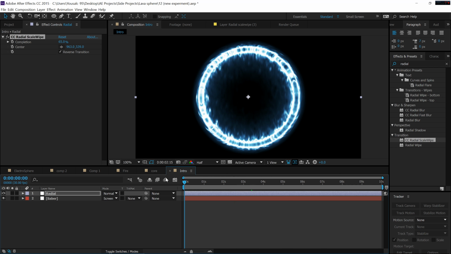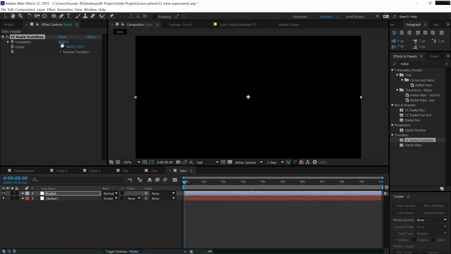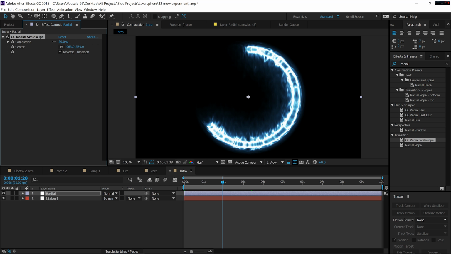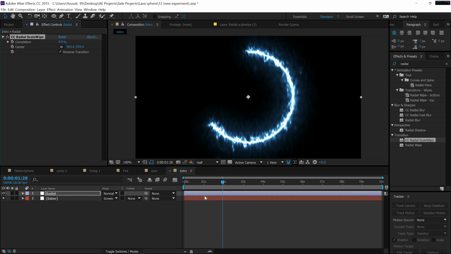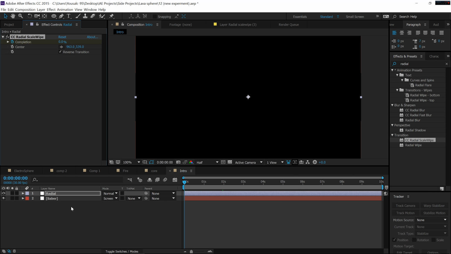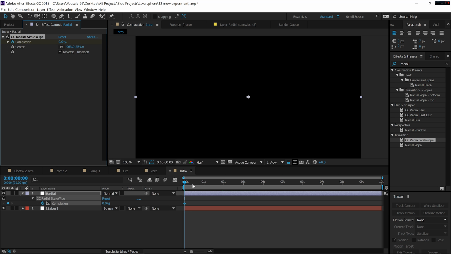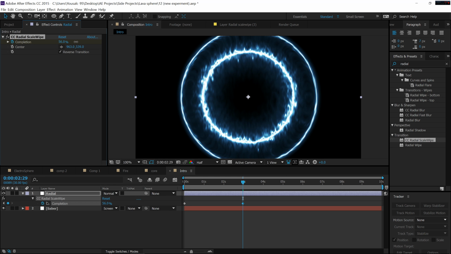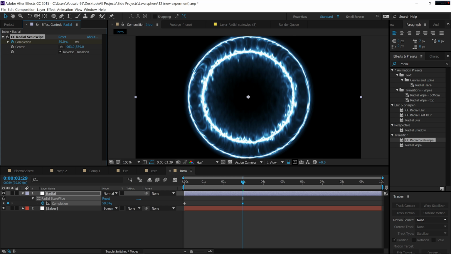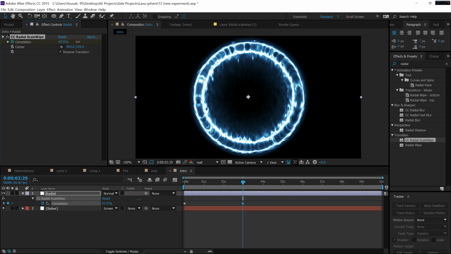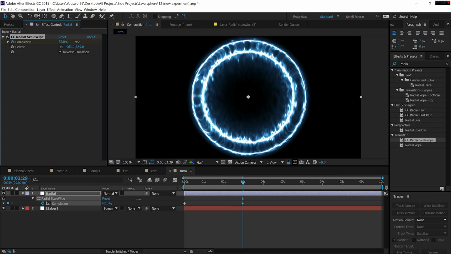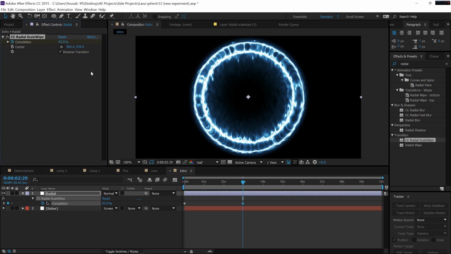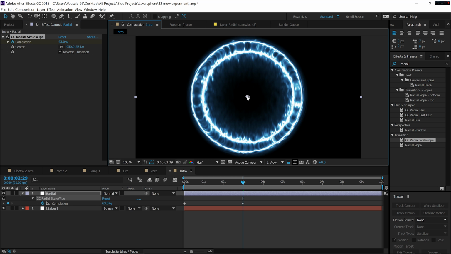Okay, so let's go to the beginning. Keep this at 0, go to the beginning, add a keyframe, click U on your keyboard to view the keyframes, and go to about 3 seconds and make this about 60. Oh no, wait, that's too much. Yeah, 60 is good. Depending on how big your circle is, right there should be good. Okay, that looks pretty good.